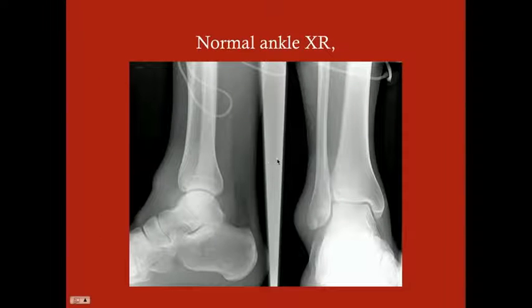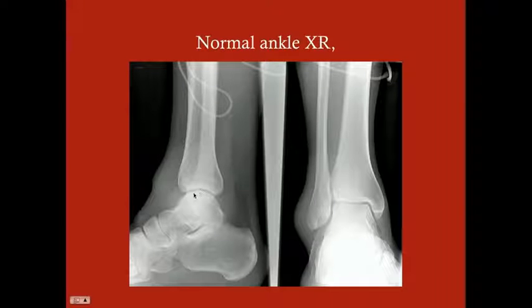So here's a normal ankle x-ray. And so just to point out some of that anatomy here, of course, here's the tibia and the fibula. Fibula giving you your lateral malleolus, the tibia giving you your medial malleolus. They both come together and articulate. Two things important to point out are that your fibula and your tibia both articulate with the talus. Here's your talus here. It's kind of hard to see the distal margin, but here you can see your proximal margin of the talus.